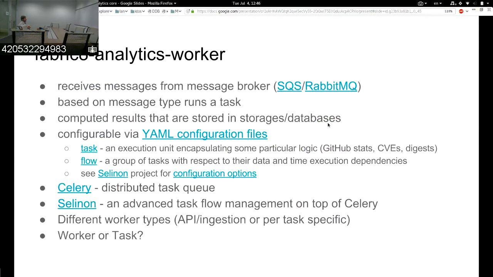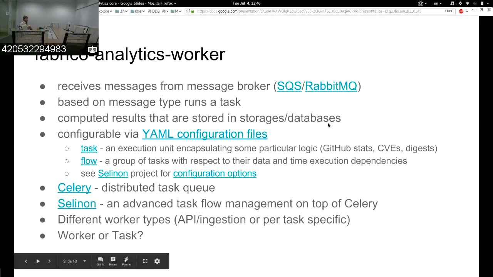Basically, the whole YAML configuration is done by Selenium, and it was developed for back in Kuko's days, and now it is used in fabric8-analytics worker. You can click on Selenium to go to the project or find some configuration options that you can write directly to the YAML configuration files. Important thing to state is that fabric8-analytics workers run Celery.